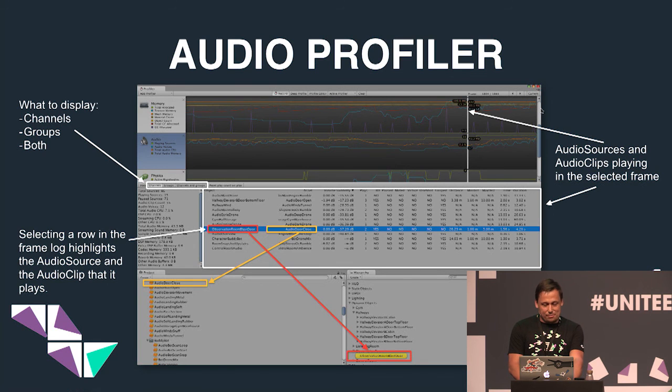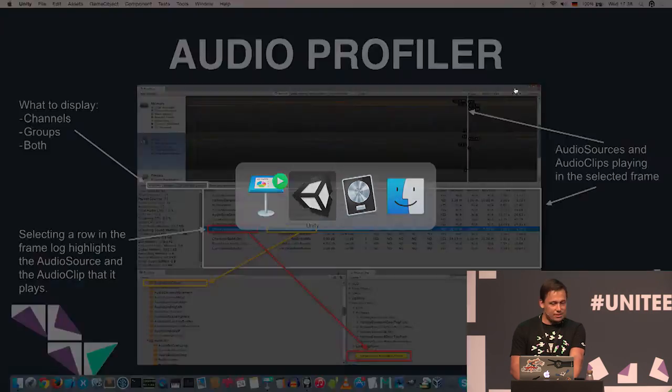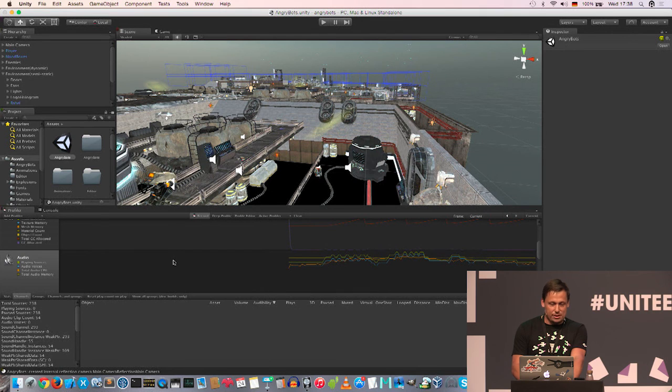But before that, let's look at some really useful tool that we added. You might have used the profiler window for profiling a lot of other stuff. We've actually added a lot of audio stuff in it now, which is strictly not profiling, it's more like an audio debugger. And it's really useful when you want to find out if you're starting to hit the CPU budget in your game and you want to figure out which sounds maybe are not needed because they're not very loud, but they are still consuming CPU. You're just not hearing them and not really aware that they are causing a problem.